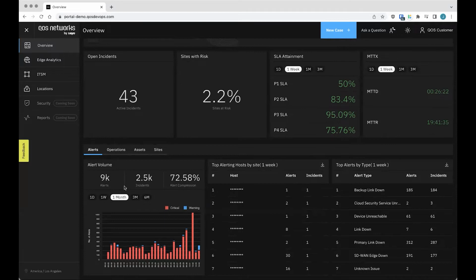Between those several protocols, we then generate events into our AIOps platform. Those events, also known as alerts, are classified as either warning or critical, and they are compressed and enriched based on a couple different factors.